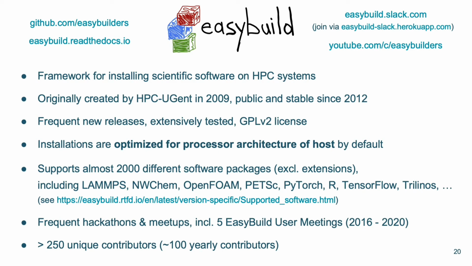A large community has emerged around the project, and there have been various meetups and user meetings in the last couple of years, the last of which was organized together with HPC Now in Barcelona. Over the years, EasyBuild has received contributions from over 250 different people, and we have about 100 yearly contributors. For more information on EasyBuild, please look at the website and the documentation, or the recorded talks that we have in our YouTube channel.